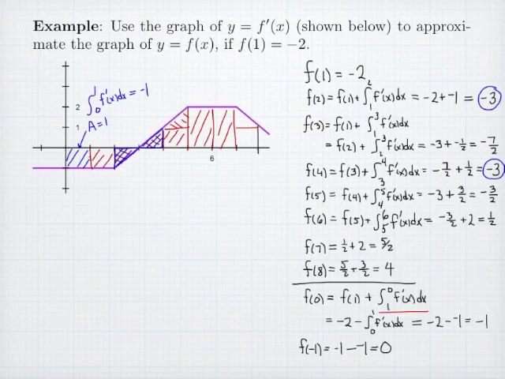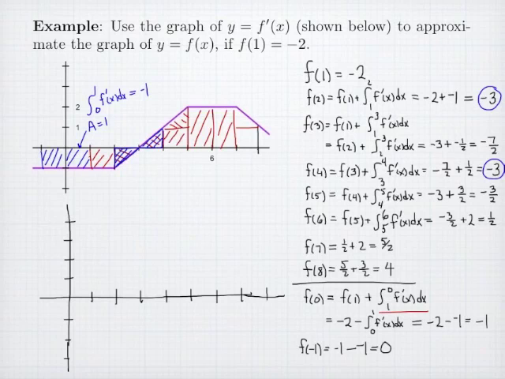And that's because the integral from negative 1 to 0 of f prime of x dx is actual signed area of negative 1, corresponding to being this square under the axis. And when I go backwards, the integral from 0 to negative 1 of my derivative would be positive 1. Which is why I add negative 1 plus 1 to give me 0.